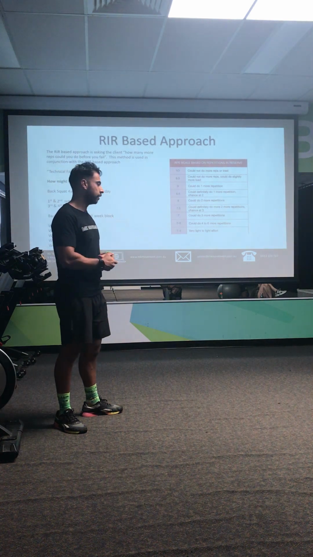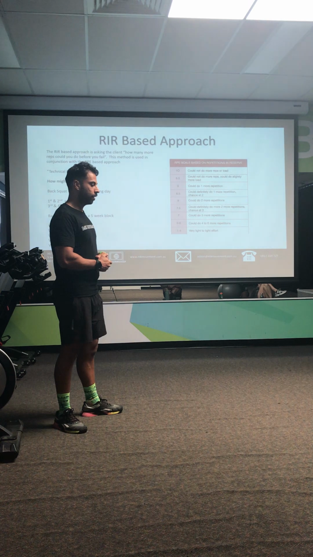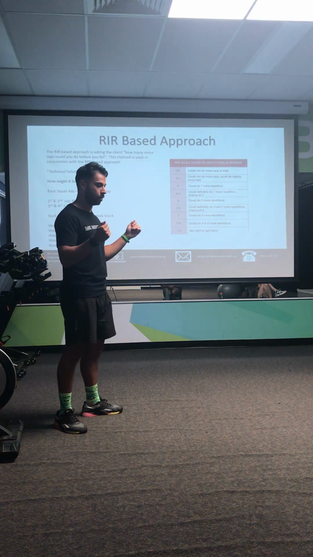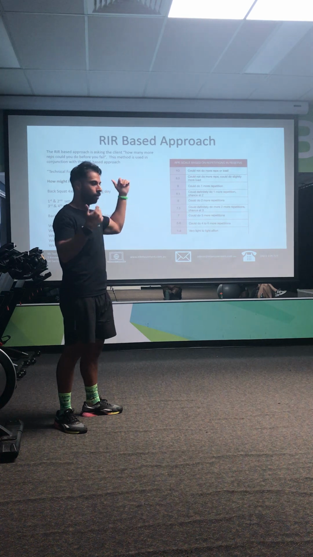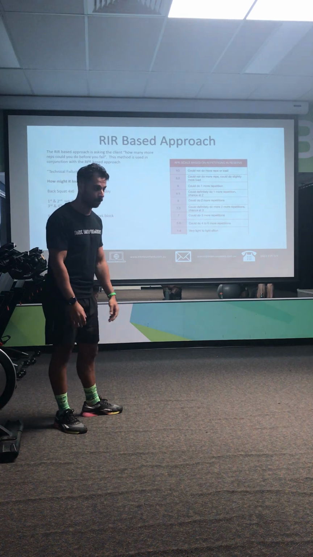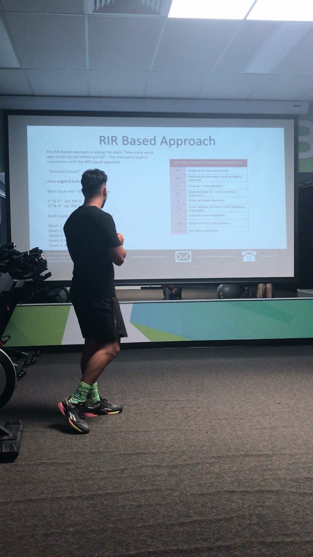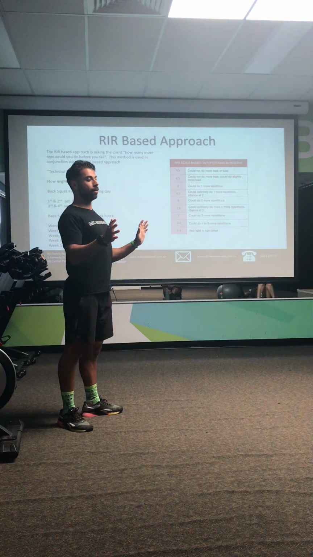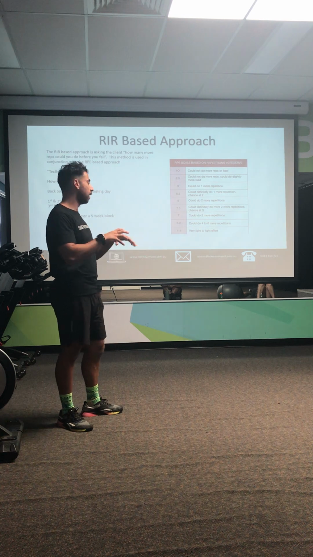So whether they're, I don't know, doing a shoulder press and you're noticing that their left arm isn't moving as fast as their right, for example, right? That's just an example. Or when they're doing a push-up and you're noticing that their trunk is starting to extend, for example, right? We're looking at technical failure.